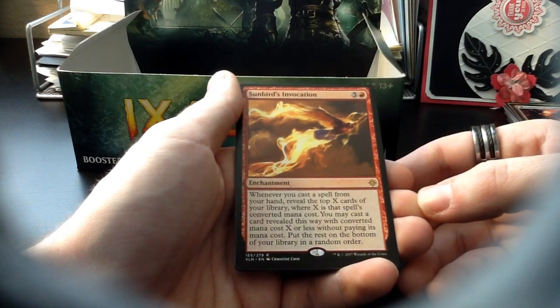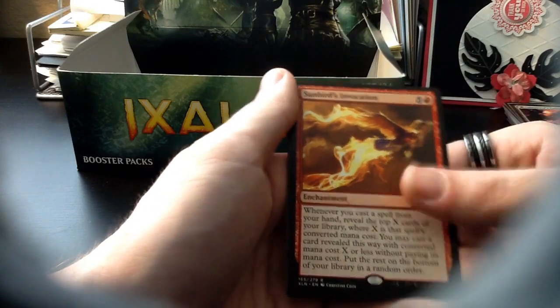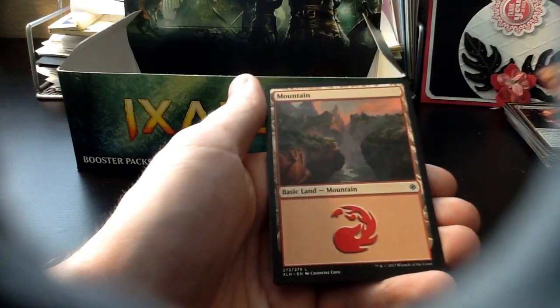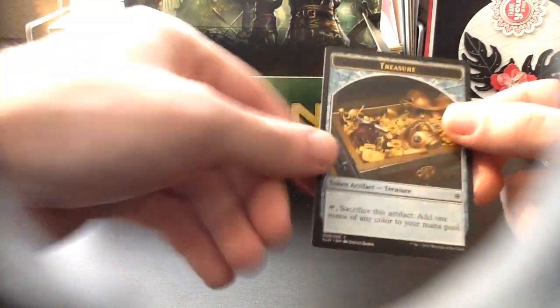Sounds like Cascade. But it's also a 6 mana enchantment that does nothing on its own. So whatever. And then we got a mountain and a vampire treasure token.